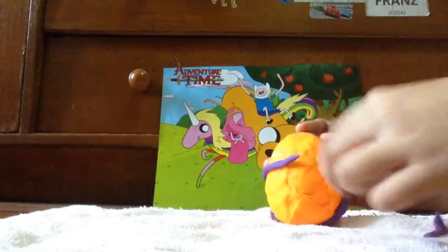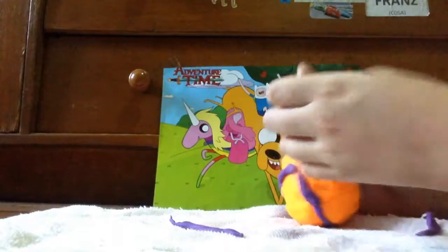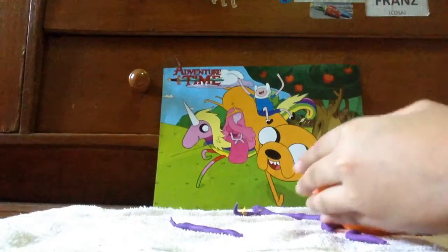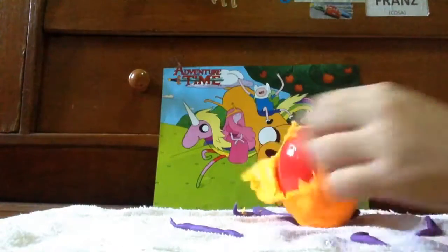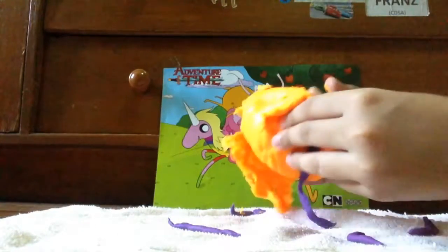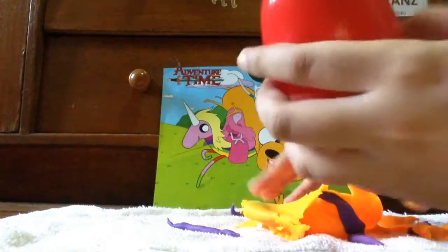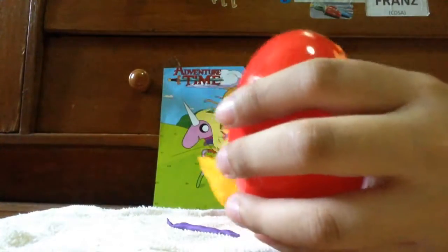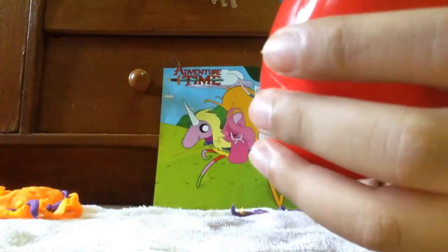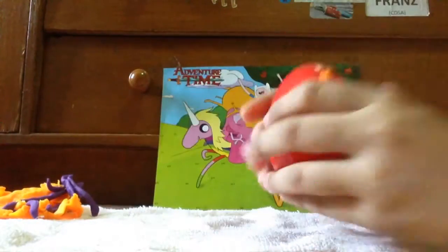So let's first put this away so we can see the egg. I'm so excited what it's gonna be, guys. So yeah, let's open this. The clay, yeah. Oh, there's the egg. It's orange clay and purple with it. And there we go. So let's put this to the side here so it's not messy.